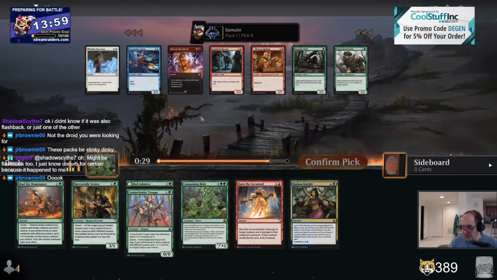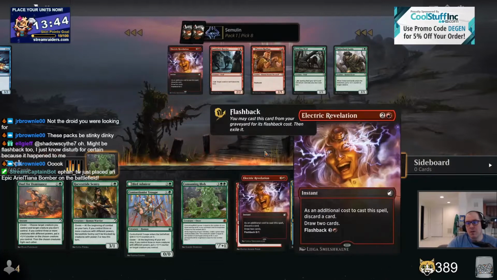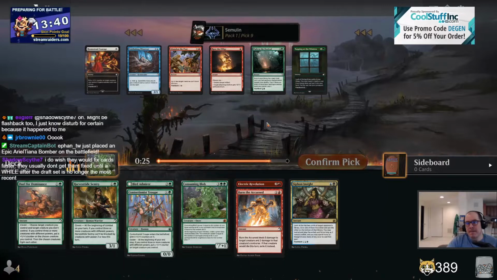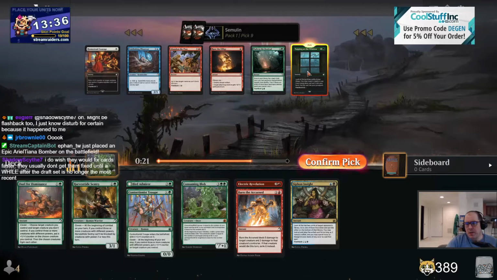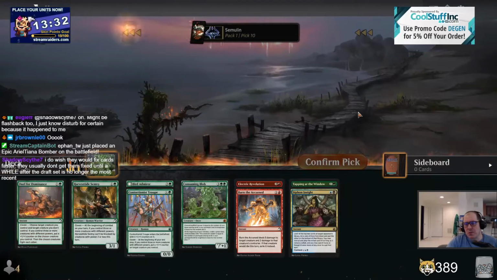I do like me an Electric Revelation. It's funny to pass that Naturalist and then be like, if I could go back and take the Naturalist over the Insight, this is looking better. I suspect this deck will want Tapping at the Window. If it gets into blue, it certainly will.